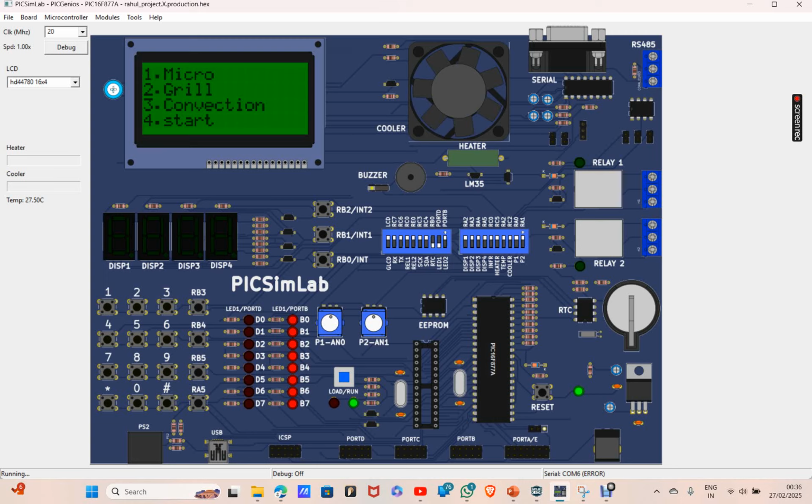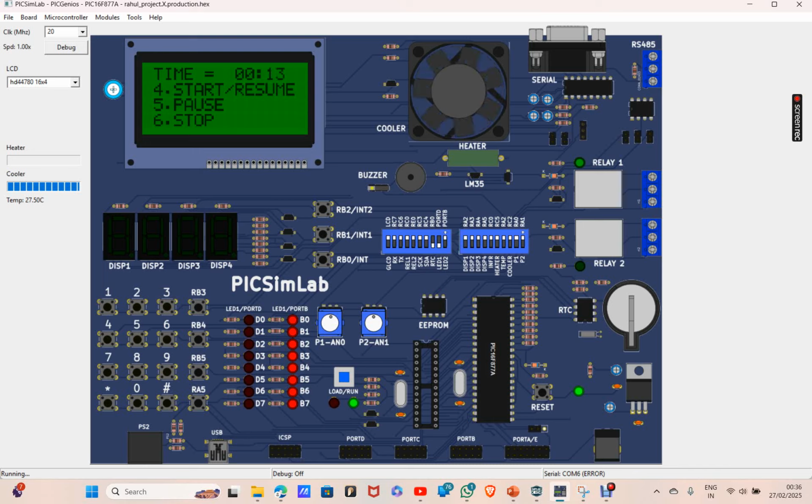We can implement the last and final mode, start mode, by pressing key 4. It takes the default time of 30 seconds. In this start mode, we heat food that has been prepared before.